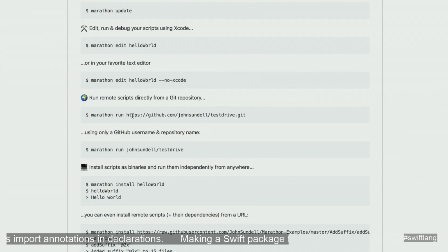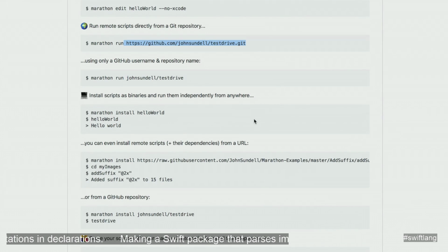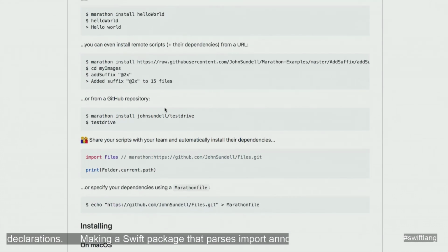They allow you to run scripts remotely like this, and now SwiftSH also supports, basically, running scripts from the standard input, so that's fine. And the other thing that Marathon does is that it can make a binary from the script, which is super nice if you want to share it. That's super cool.